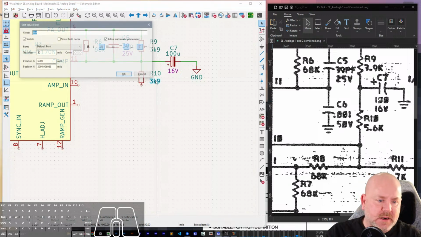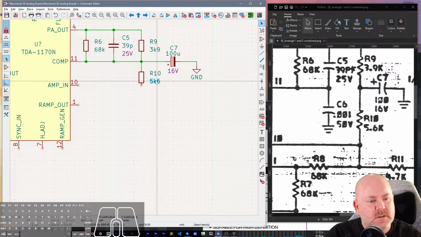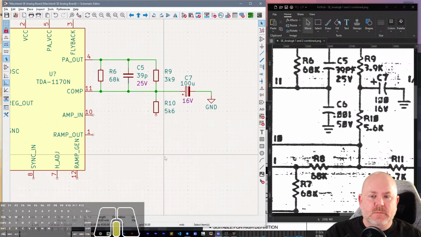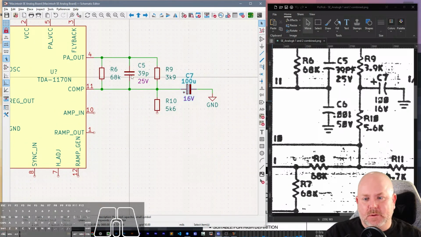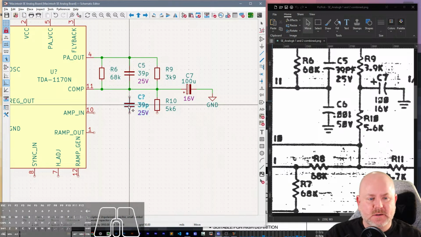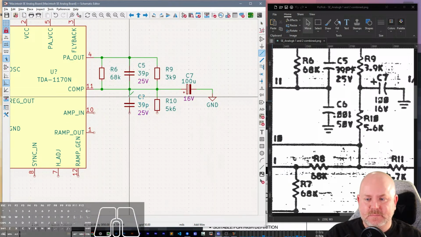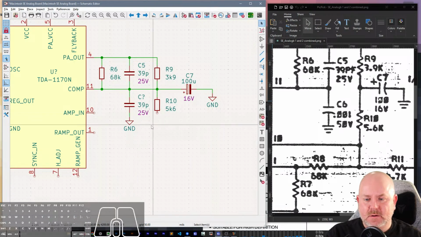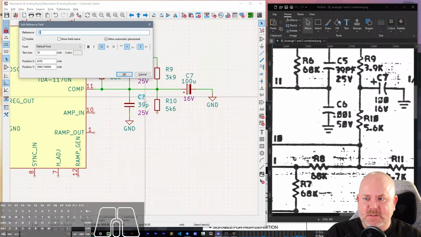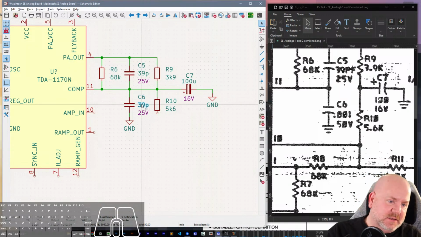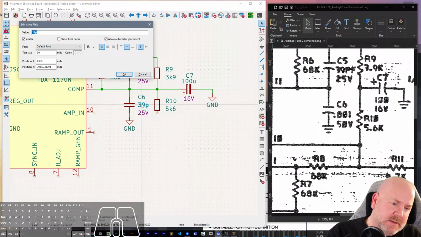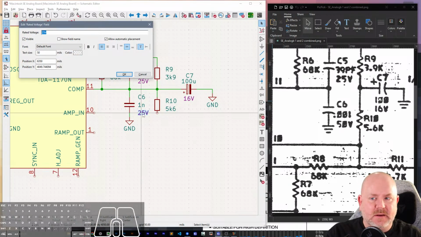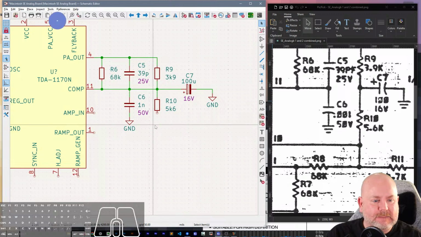All right. Edit 5K6. Okay, so this will be, so wait, no. We need a polarized, nope, that's not polarized. 10 nanofarad capacitor right about here with a ground, probably somewhere around here. And that's going to be C6. And that is easily 110, 1 nanofarad. That's a weird value. And 50 volts. Okay.